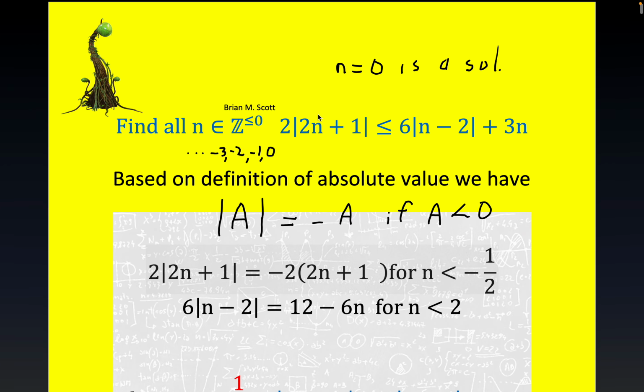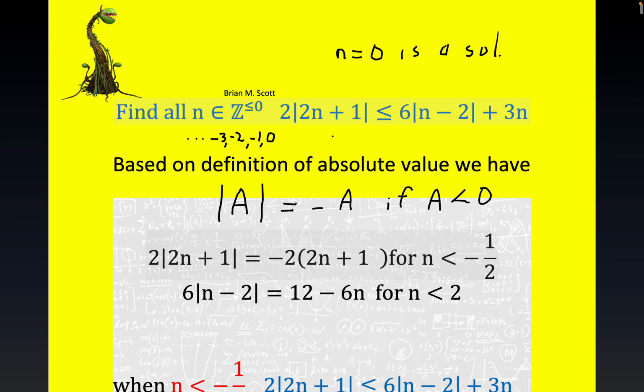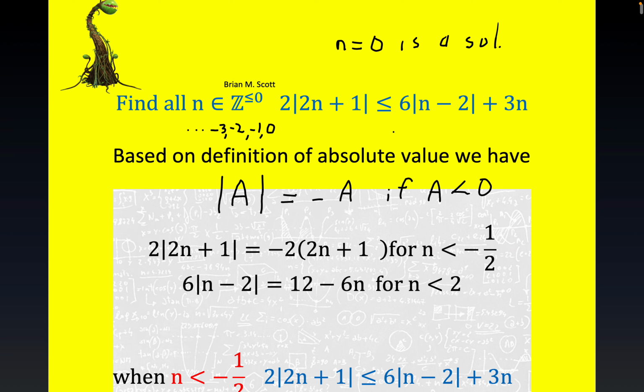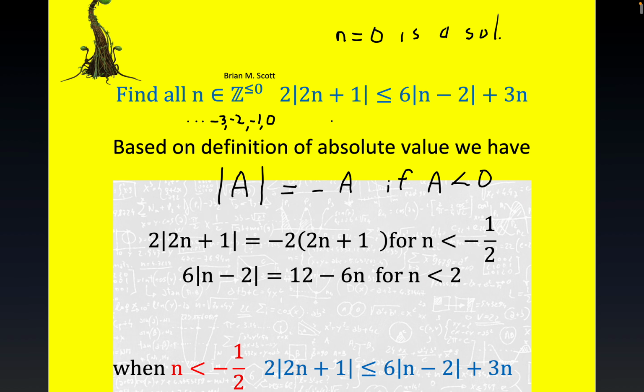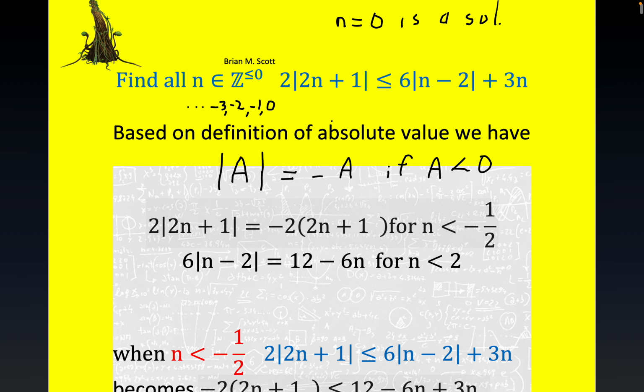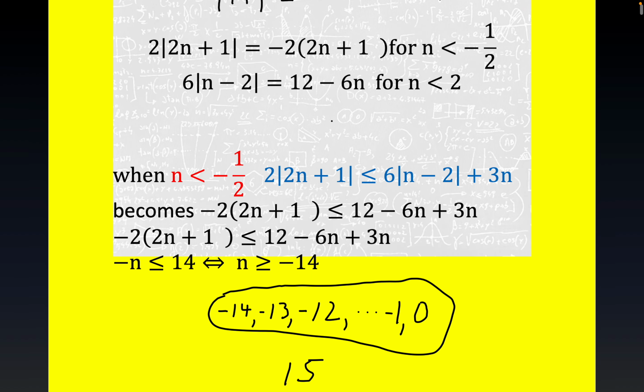Now, again, I think any positive integer works. Yeah, it's pretty clear. Every positive integer works, it appears. I think you can verify, almost certainly it's true, just by the looks of this thing without even thinking about absolute value, right? You've got 6 times something here, then 3 times something. And if all the n's are positive, this right-hand side just looks bigger than the left-hand side for positive integers, right?